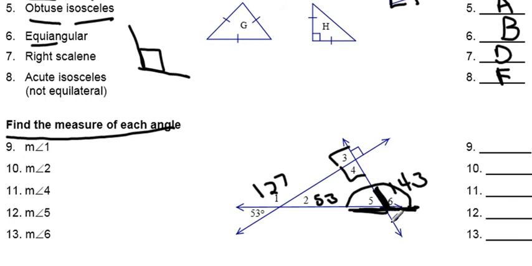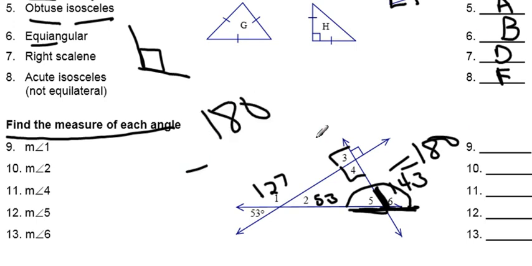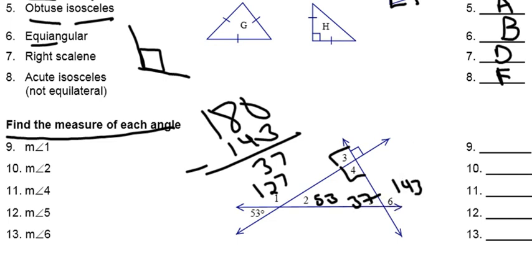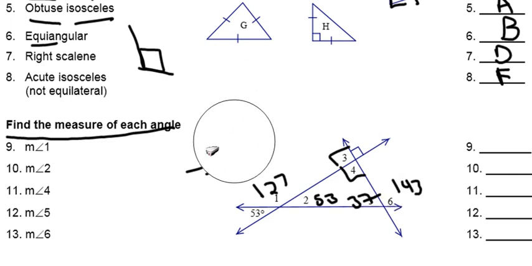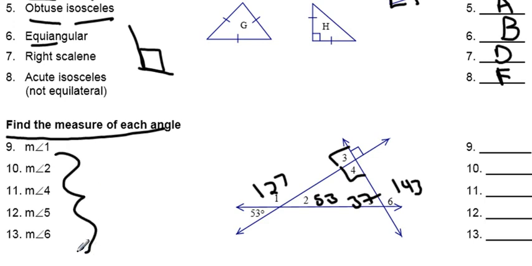Angle 5 and angle 6 form a linear pair, so they also have a sum of 180. If 180 degrees is given and 143 is taken, then what's left over is 37. So that's angle 5. So now we filled in all of our angle measures, and we can fill in the rest of this up here. Angle 1 was 127, angle 2 was 53, angle 4 was 90, angle 5 was, where's angle 5? 53, and angle 6 was 143.